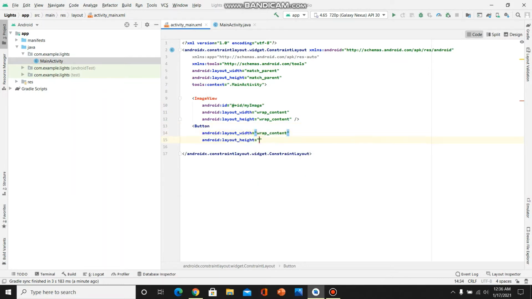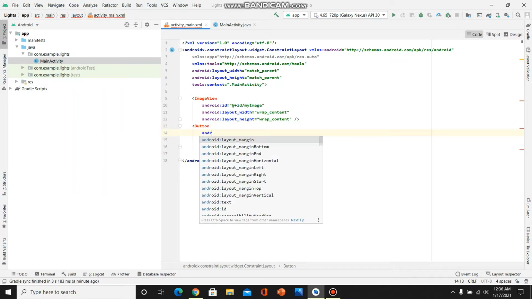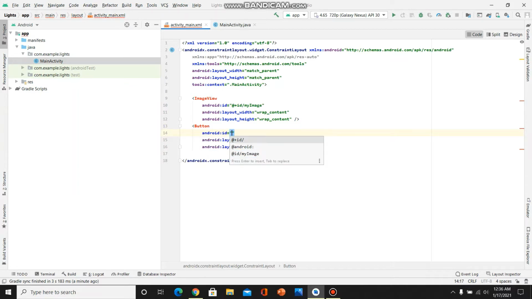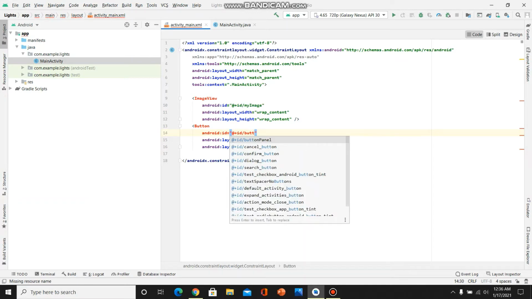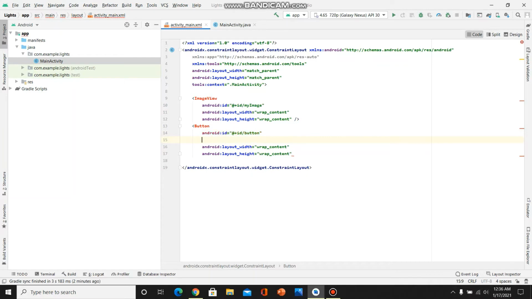So I'm gonna wrap content over here, and it goes over here as well. Over here I am going to take this ID and write button. We're gonna be initializing this later on, right?